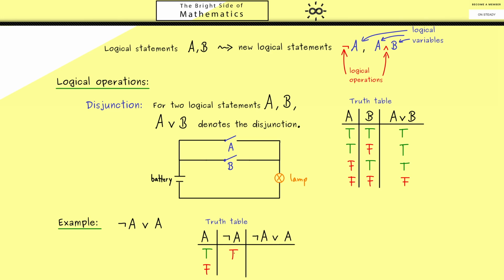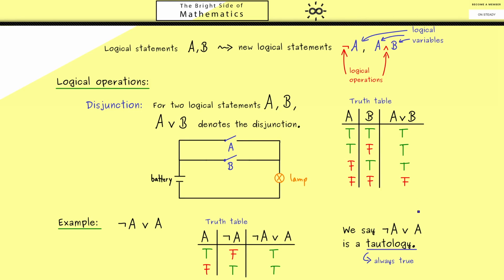We know that not just flips the truth values. And now the OR just needs one true, so we have a true here and a true here. Now you see, this combination always gets you a true statement out, no matter what the truth value of the input A was. In logic, we call such a thing a tautology.